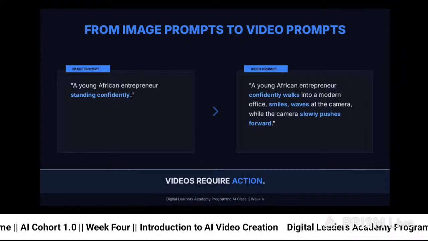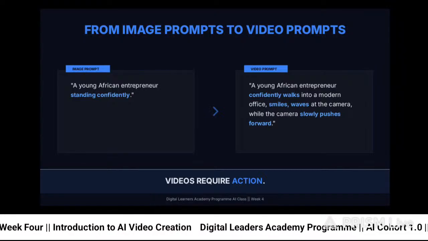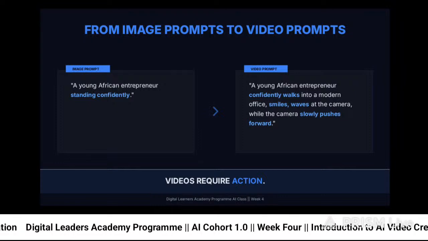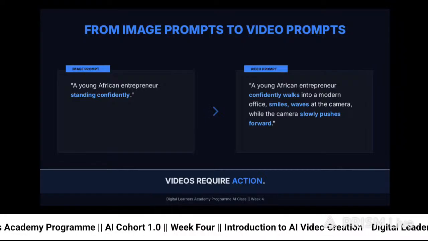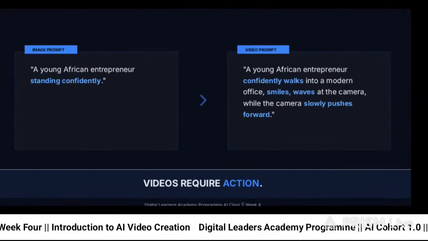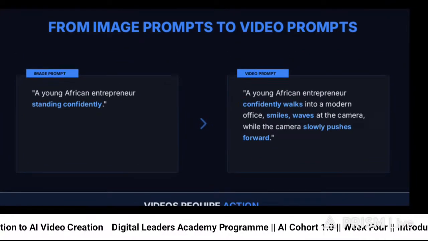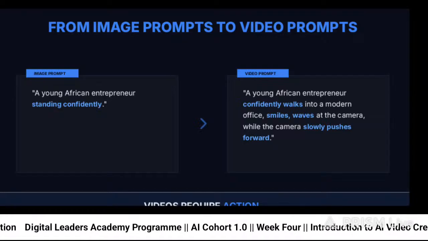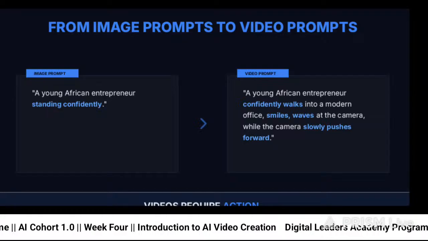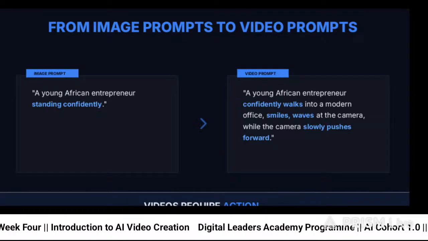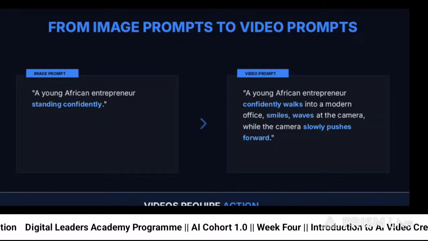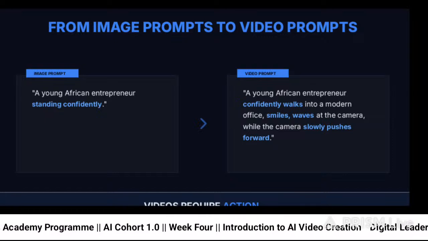The first says, the image prompt, just for the basic image creation: a young African entrepreneur standing confidently. That is just a basic prompt. Remember, we've dealt with this before, creating prompts for image creation, the advanced one and the basic one. This one right here is the basic one. Our subject there is an African entrepreneur. The action there was standing confidently. This does not answer the question of environment or the mood or the appearance. So this is just a basic prompt having just the subject and the action.